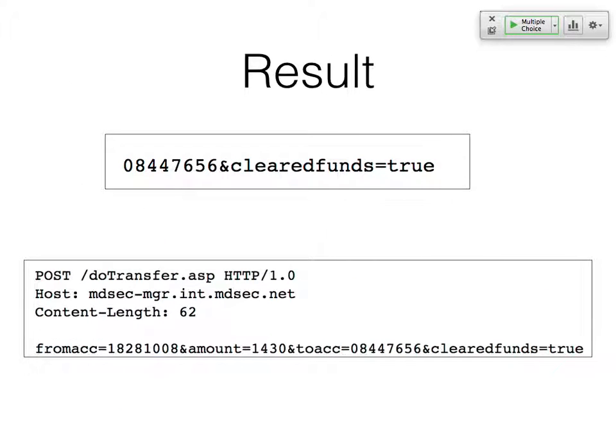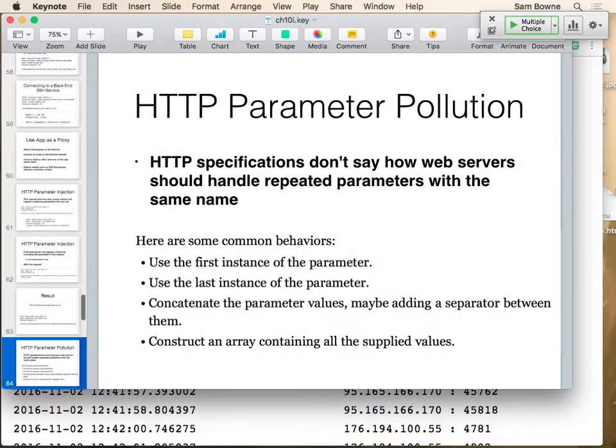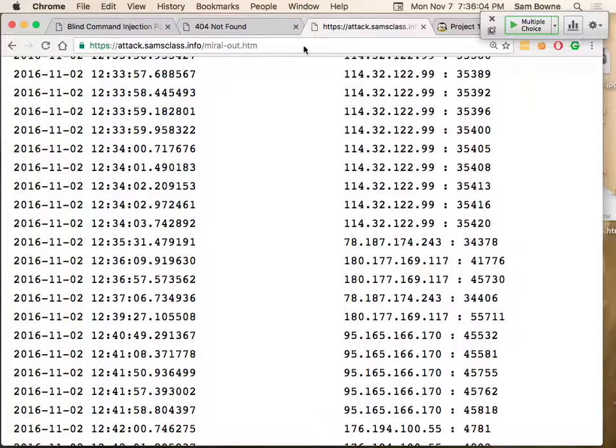It's coming on one of these slides, but this is parameter pollution. Apparently the HTTP specifications do not tell you what to do if a parameter is set twice. They didn't think of this, so there are no rules, so everybody just does something at random. Some people will keep the first one, some people will keep the second one, some people will add them together somehow. So you might get away with murder this way, and I made one of these for you to play with. So let me close some of these extra windows.